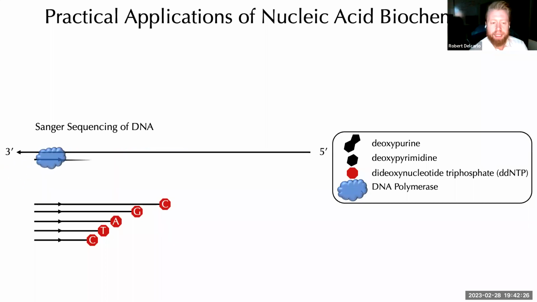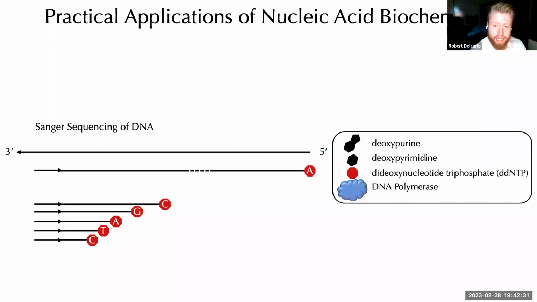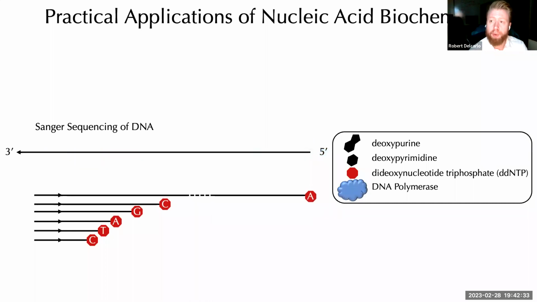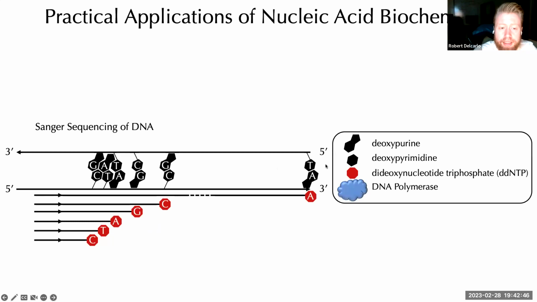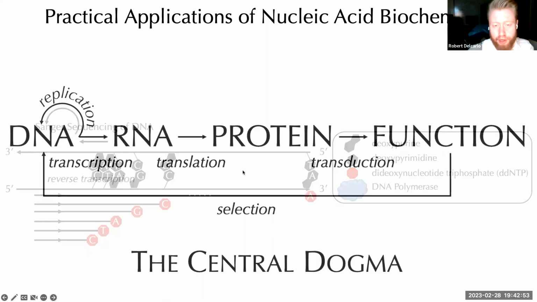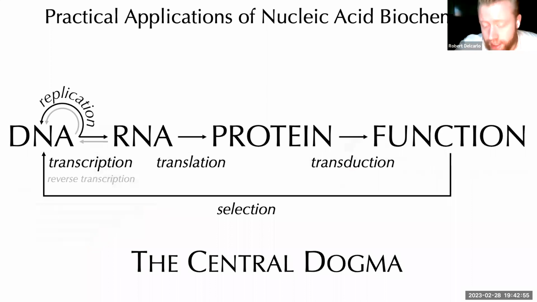If you let it run enough cycles, you'll end up with enough of these fragments, and each of these fragments is going to have a different weight. And so by separating them out by weight, we can see which came first. And when we know which came first, we can reconstruct what the sequence would have been of that DNA in the 5' to 3' direction, based on what we learned by sequencing and synthesizing DNA using a 3' to 5' template. So that's what we call Sanger sequencing, and it's the basis for the gold standard sequencing that we know of today.